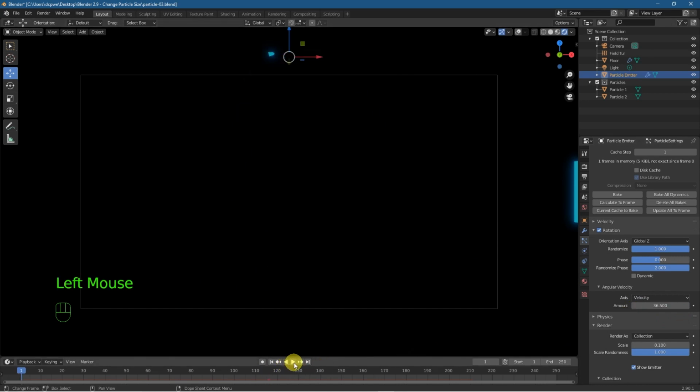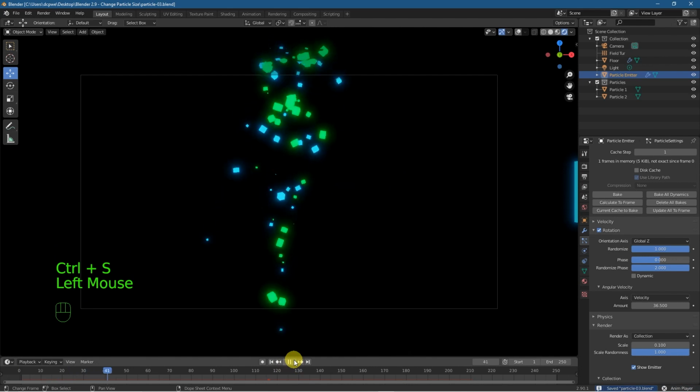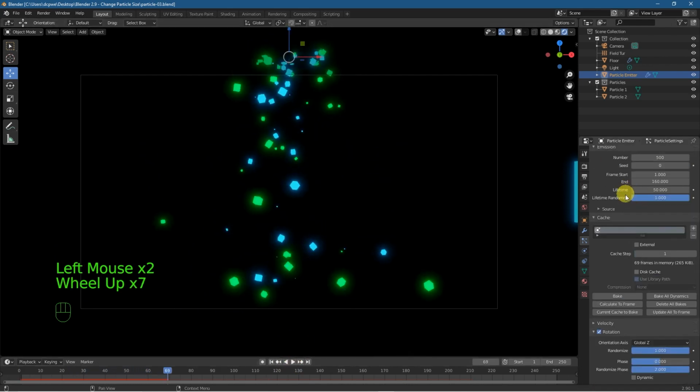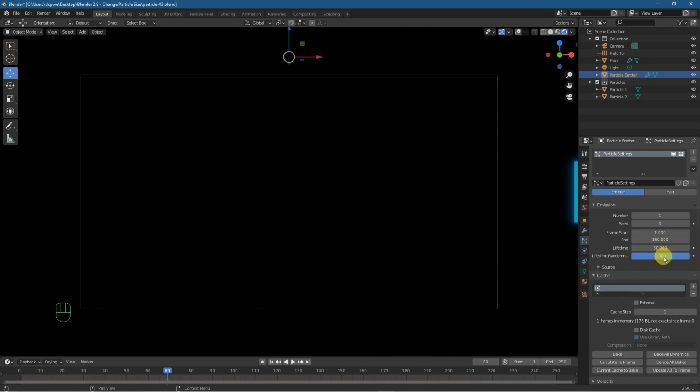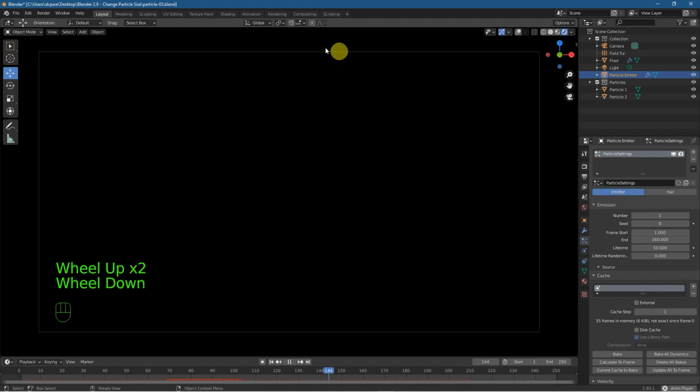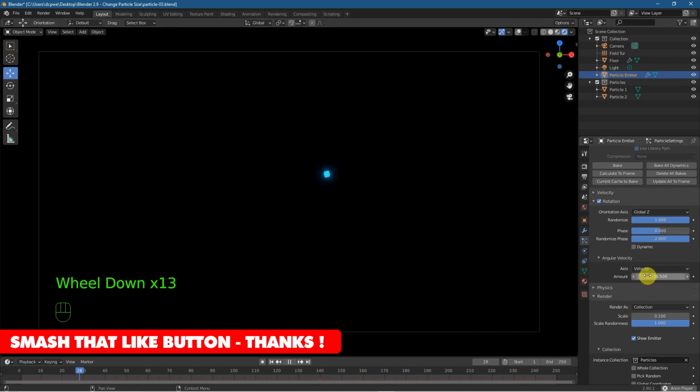Let's try velocity and see what happens here. Let's save our work as well. Click play. I think the wisest way to see it is to set it to one particle, and set the randomization off. Let's click play. Now we can see this one particle and how it's behaving. It's very hard to see what it's doing if you can't really see the particle, right? And I guess we could set its lifetime much longer, then it will last a lot longer. We can see what's going on with the particle.